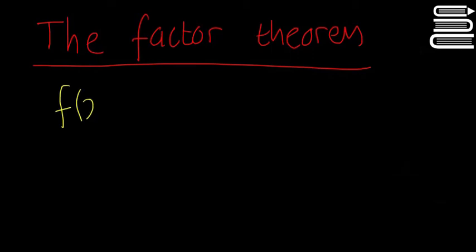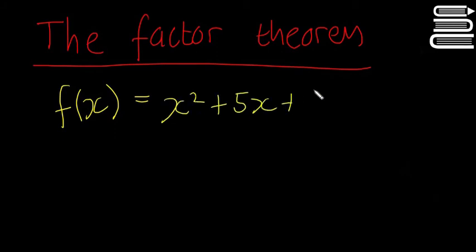So first we're going to look at functions. Anything you write in the form f of x is equal to, and then anything here, as long as there's x's in it, is going to be a function. The example we're going to look at is a nice simple one, a quadratic function, f of x equals x squared plus 6x plus 6. Functions are going to be in a different chapter, but it's nothing we haven't looked at before. It's just looking at it in a new way with functions.